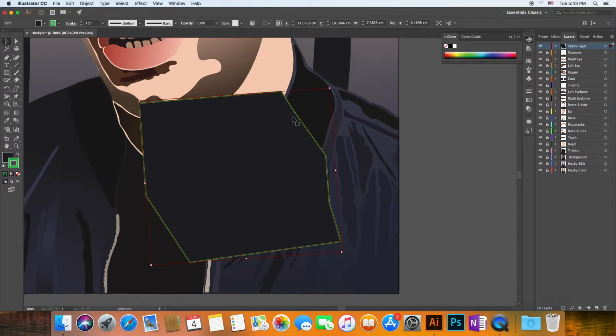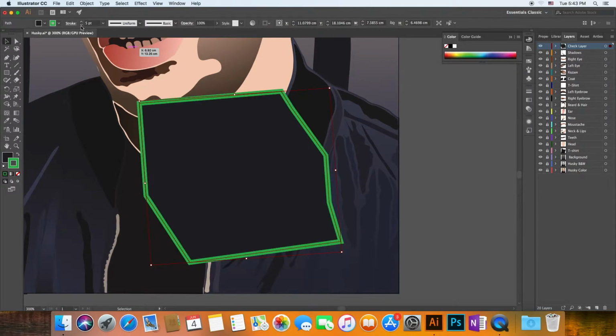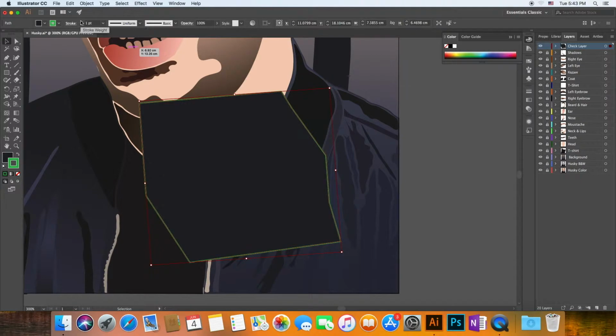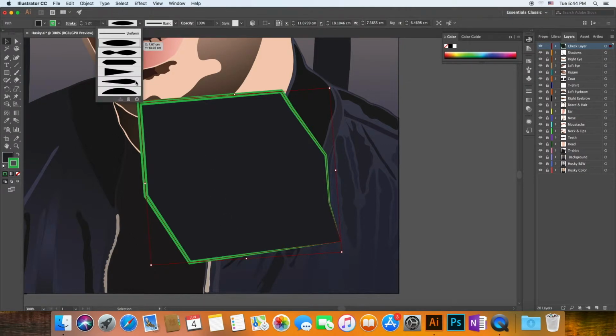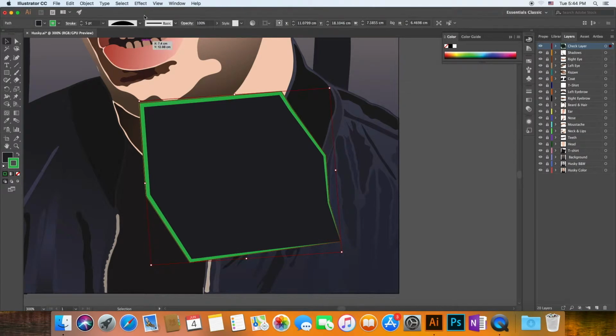So yeah, now you can see the green stroke, but let's pretend I want to make this stroke bigger. I choose this stroke selection, and I go here, which is stroke, and here's the size of the stroke, and you can make it bigger or smaller. I want to make it big so you can see that, and I can choose the type of the stroke, so it could be different types in here. So yeah, I'll just choose one.